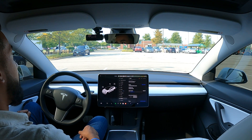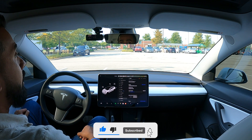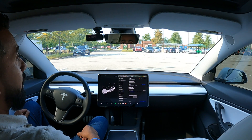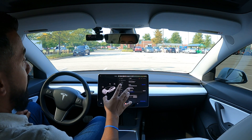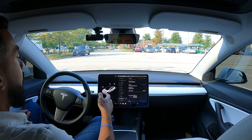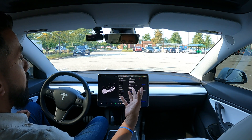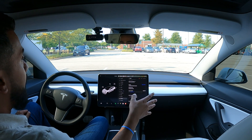This is a bit of a controversial issue ever since there's been a price increase, with the FSD package now being offered in an enhanced version as well as a full version. The most recent price is $15,000 for the full FSD package and $6,000 for the enhanced one. A lot of people feel that if you're going to put up $15,000, the software itself should be fully capable of doing its job. We've seen price hikes going from $6,000, $8,000, $10,000, $12,000, and now $15,000, and the software itself is not currently fully functional. Beta versions are being tested and Elon Musk has said a wider release should be out by end of year.